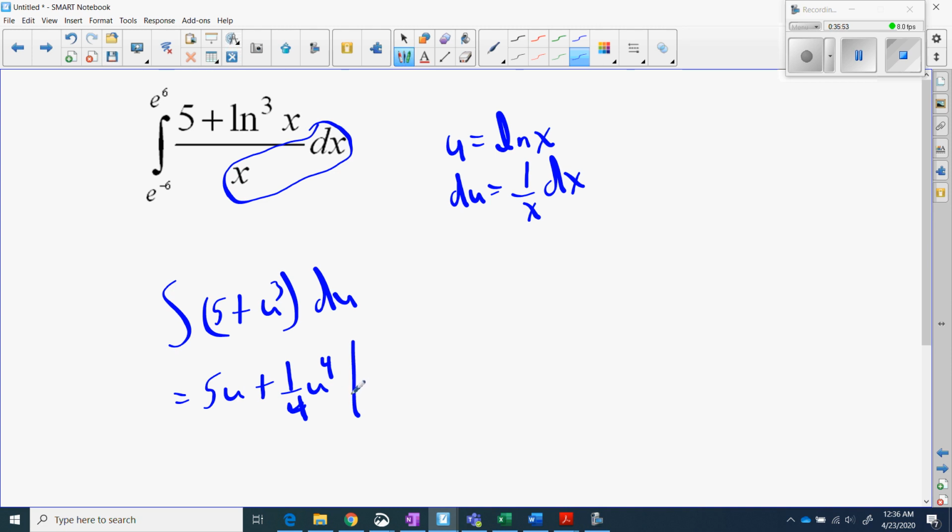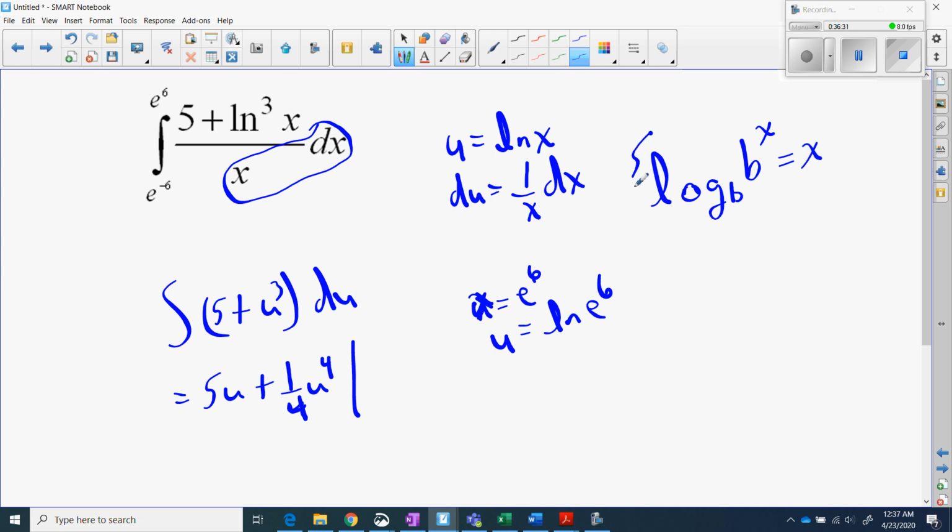between, so again, you got the option here. You can say if x is equal to e to the sixth, these are on x, what would u equal? u would equal the natural log of e to the sixth. Well, good news is, I'm sure you all remember from grade 11, your properties of logarithms. If you have the log of something to any exponent, and the base of your logarithm is the same as this, the answer is just your exponent. That's a property of logs.